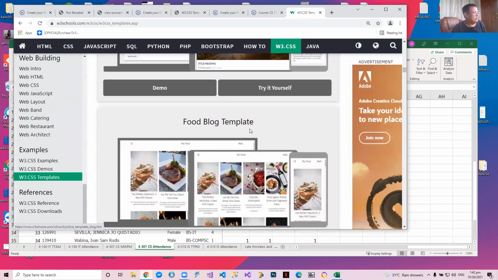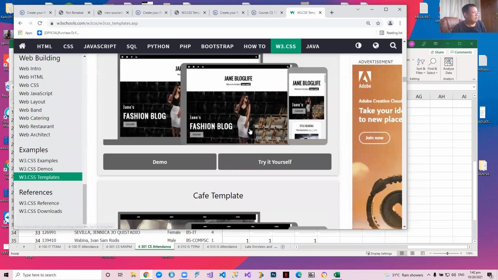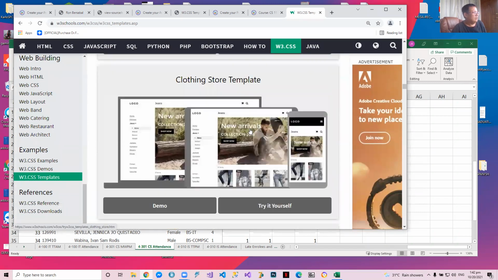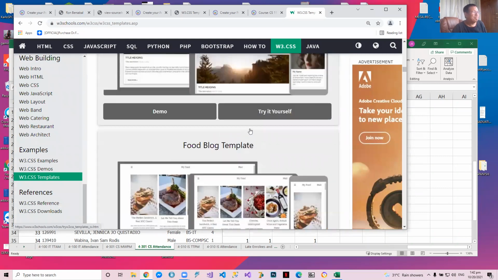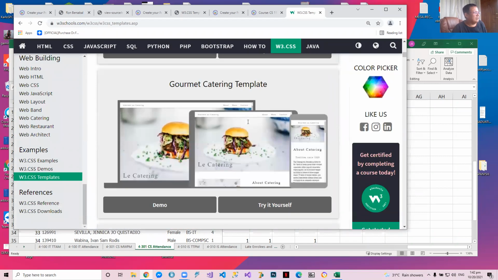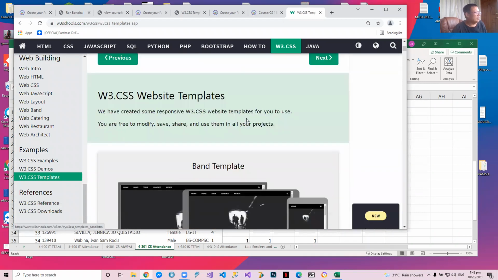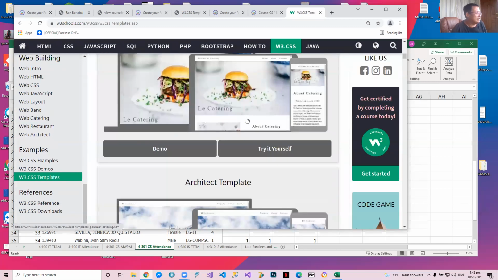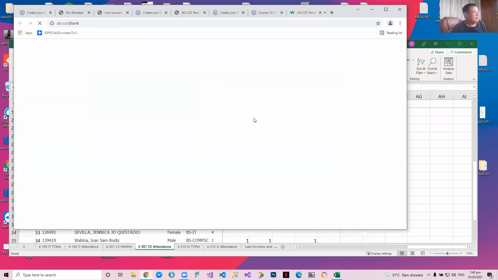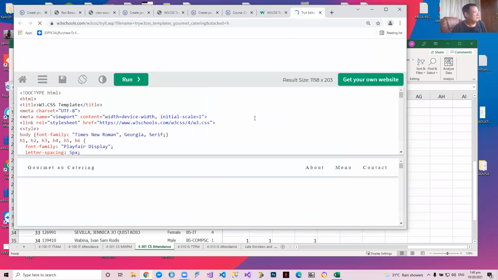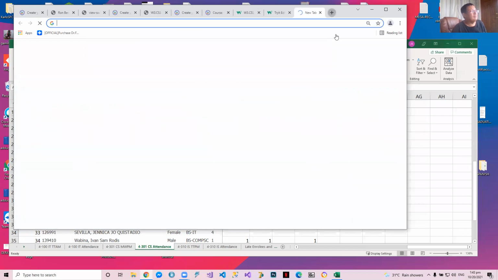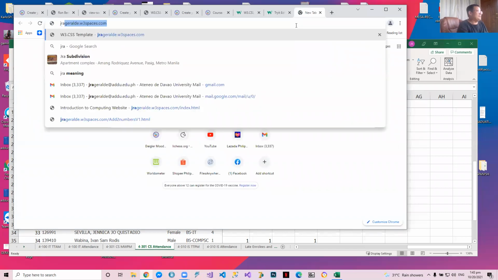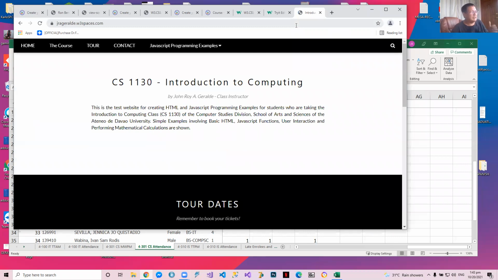what did I use? I'm not sure what I used, but it has a drop down menu. I'd like to have a drop down menu so that I can fit in the examples and your assignments. It's not this one, but if you look at my website, okay, it's the same thing.